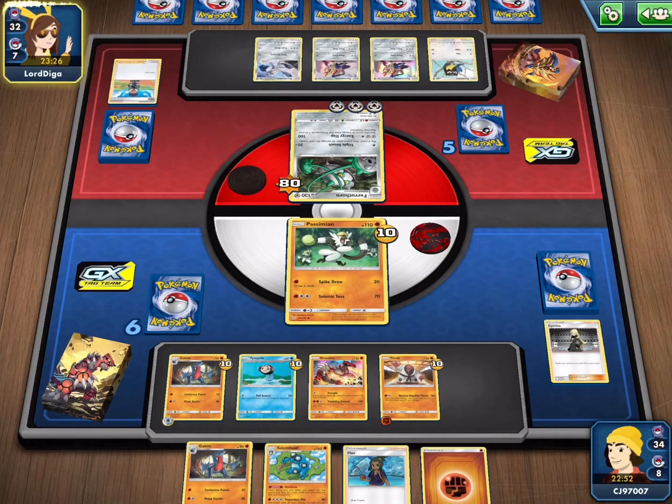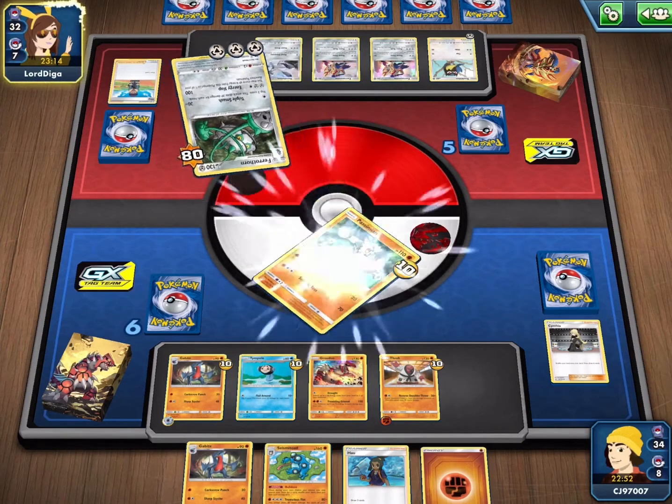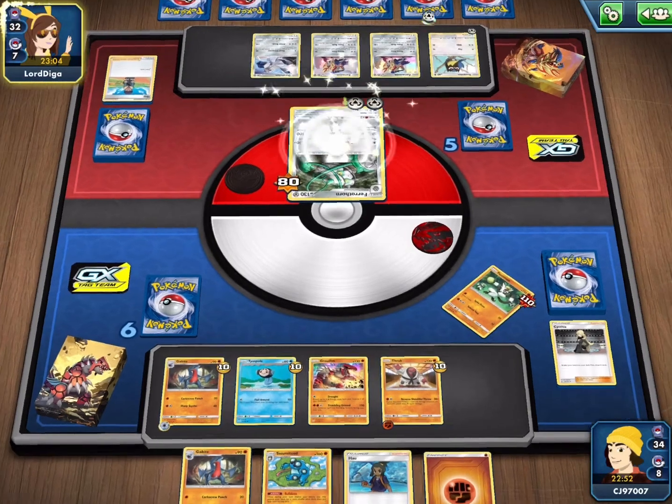My opponent does get the Hop, which is going to draw them 3 cards. They did also bench another Pokemon here, so they're just looking to build up their board as much as we are. They get to get another energy down, which is crucial in Theme Deck format, of course. And they naturally take the knockout, dealing 100 damage to take care of our Pissimian. We are going to be promoting the Throh here.